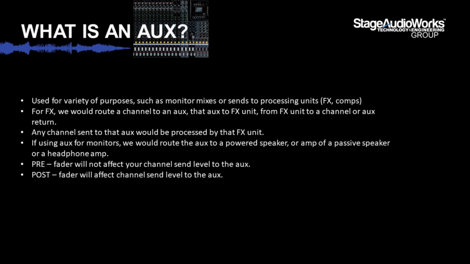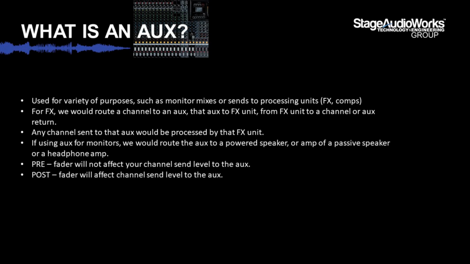Let's move on to some terms that you'll see or that you'll hear guys talking about. What is a bus? A bus is a way to send or route one or more selections of audio to a particular place. So some common buses are auxes, groups, matrices, and your left and right stereo bus. What is an aux? Aux sends can be used for a variety of purposes, such as monitor mixers or sending to signal processors such as effects and compressors. So each aux send enables you to control how much of the specific channel you are sending to the external processor, or internal if we're using a digital console.